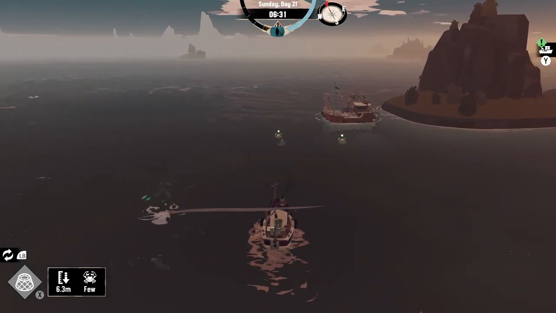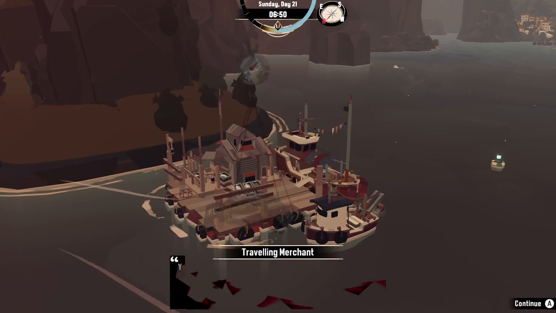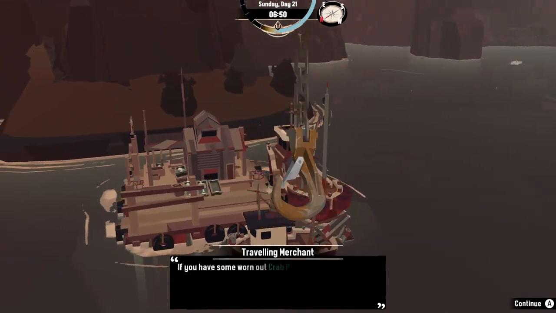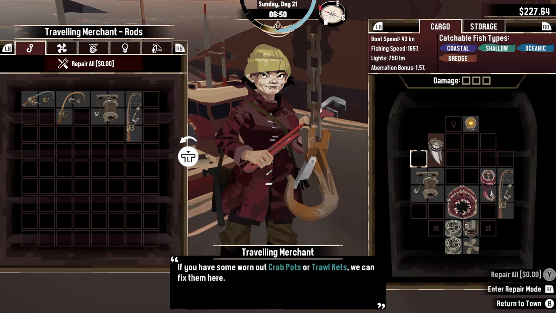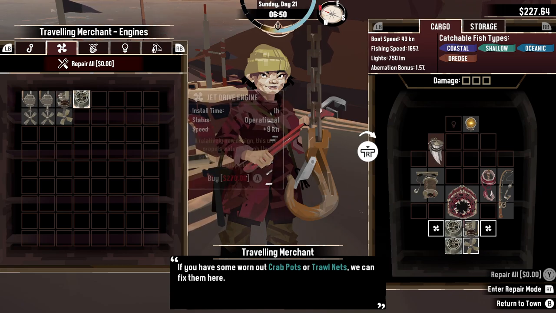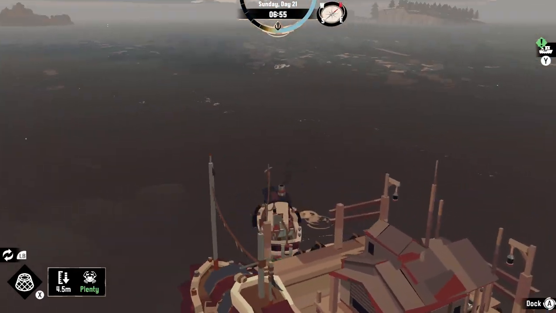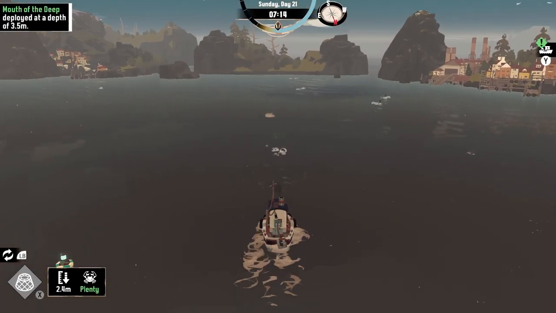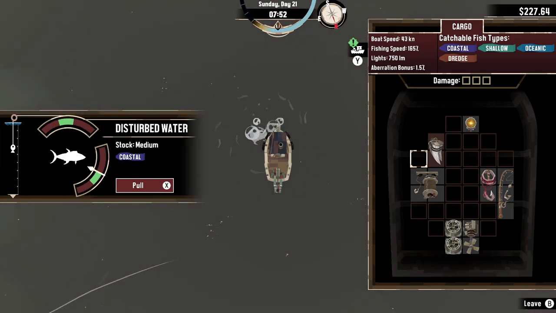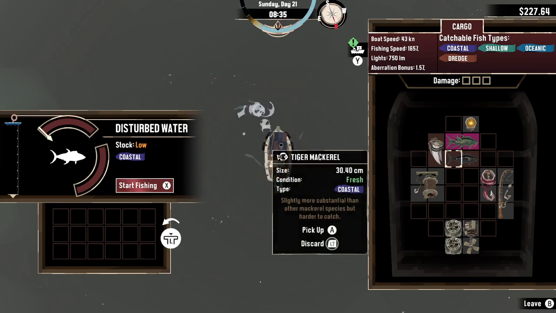head back. Maybe we can return back to the glowing fishing spots. Fish. And repair our crab pot. Don't have enough for a new jet drive yet. That's okay. Even a mackerel. Oh, I got a bearded one. These shining spots have a higher chance to drop aberrant fish.